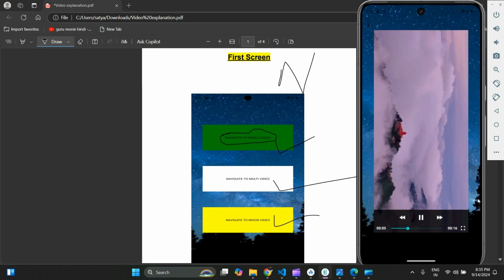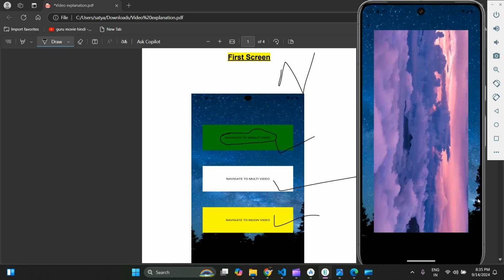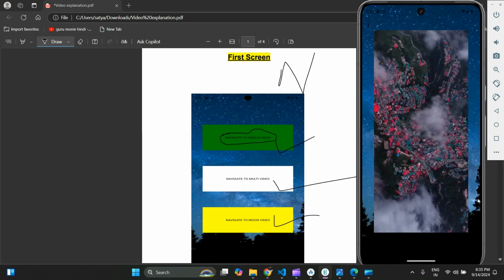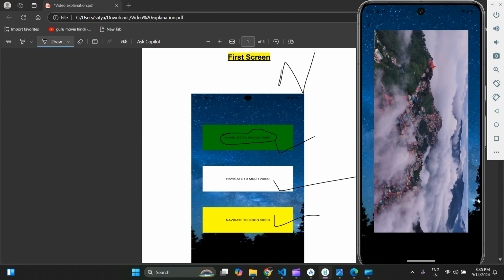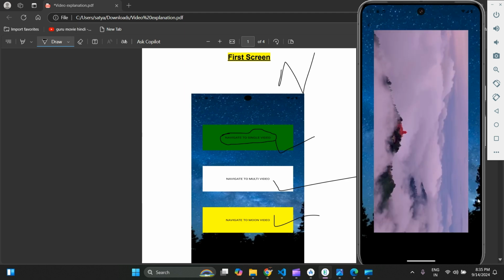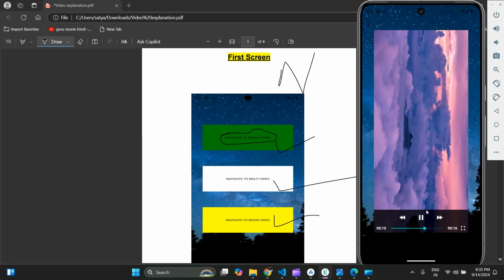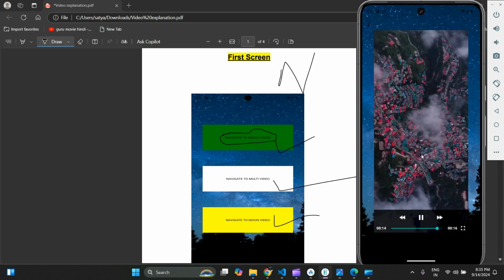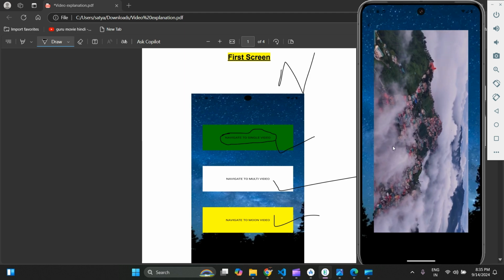This screen's functionality is that the single video is implemented on the entire screen, so that the user can see the entire video and also control it. I'll teach you how you can implement this video on full screen, as well as how to implement these buttons and all. Basically it's not a big deal. This comes built in, so you won't need to do much. I'll teach you how to do it. This is all about the first screen.